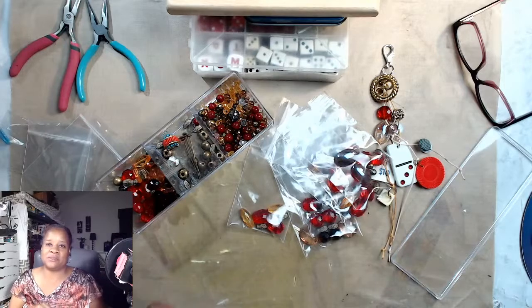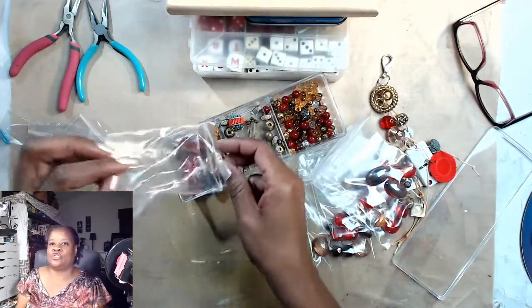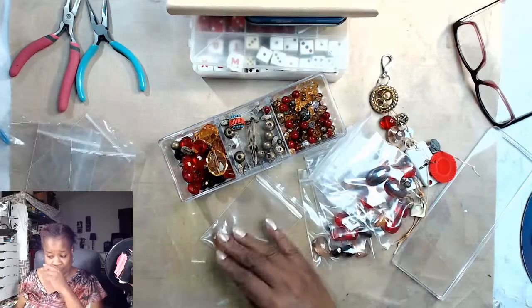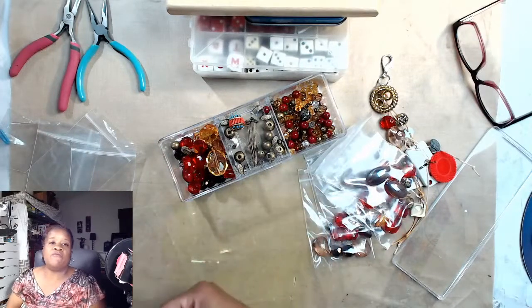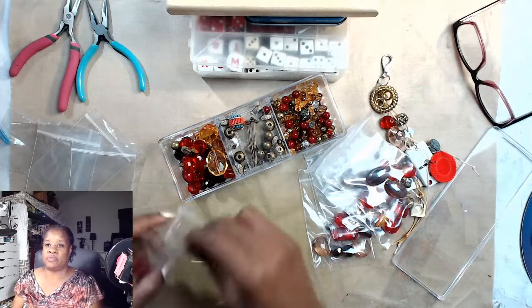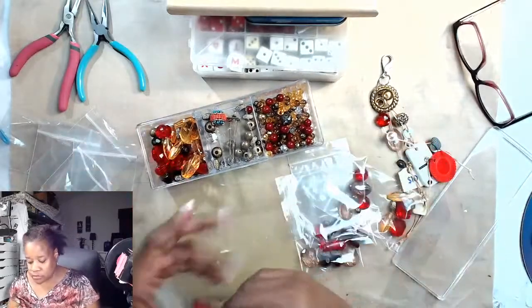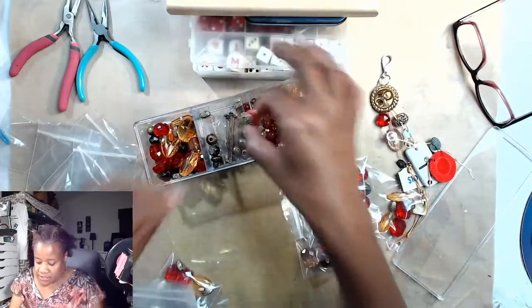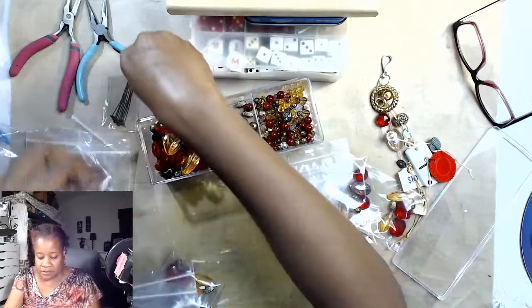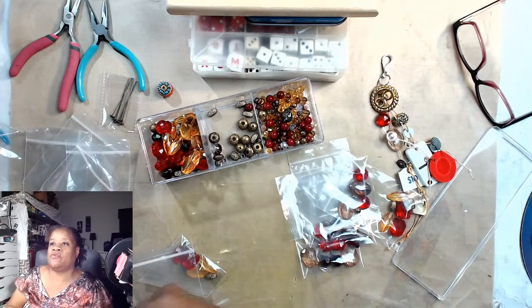Yeah, we're going to make some junk journal jewelry. Because junk journal jewelry is always fun to have on your junk journal. If you've been watching me, you know I'm kind of a tactile person, so I love playing with the things that are hanging off of my junk journal. I did have these kind of separated, but I'm not going to separate everything right now, of course.